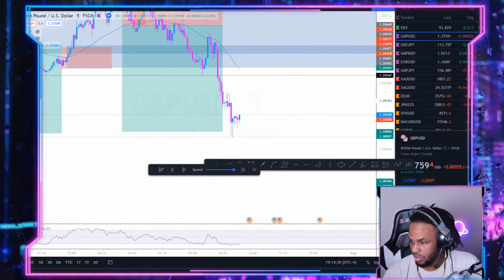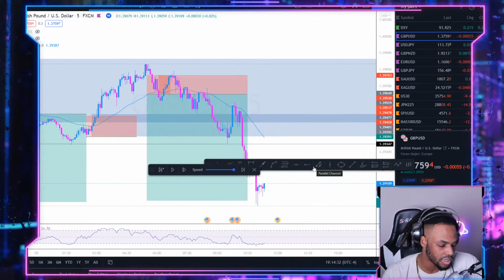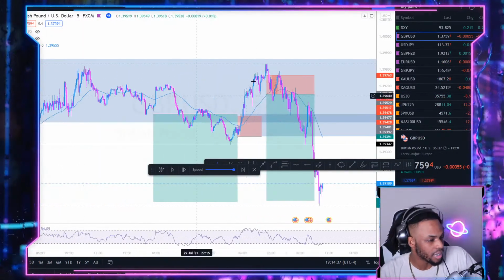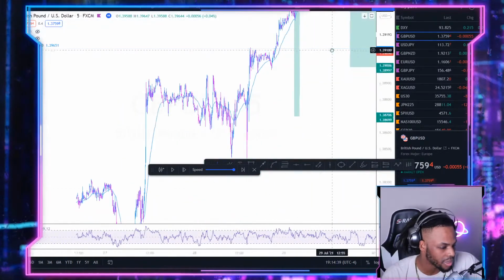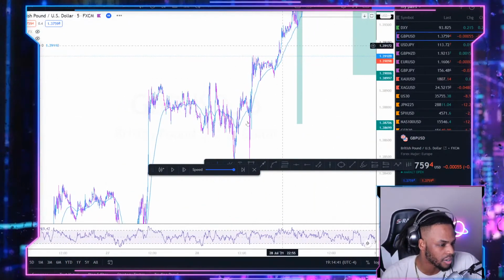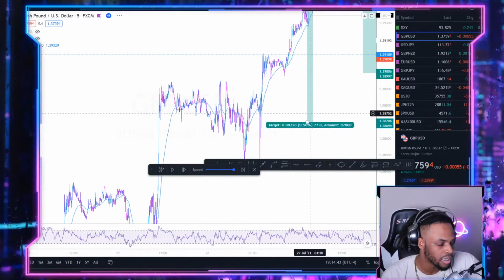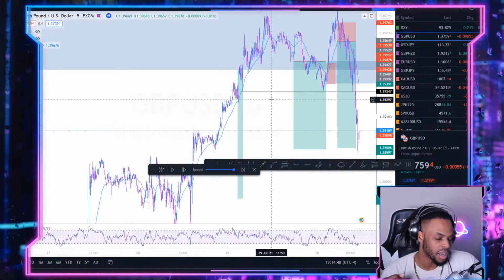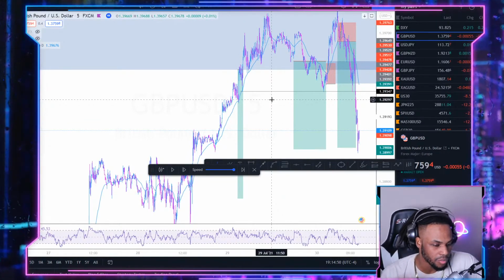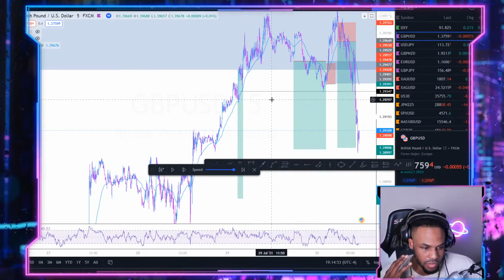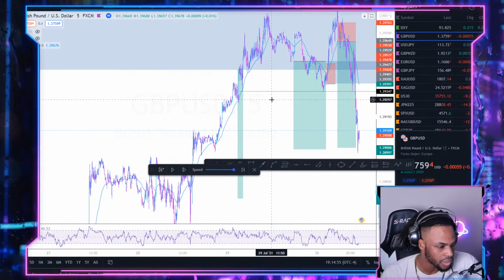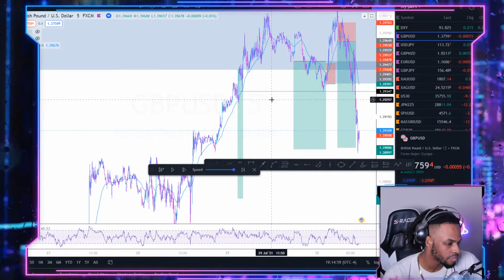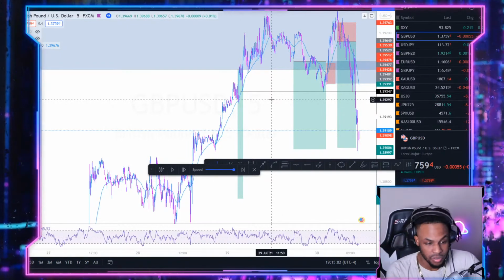Something else I used to do, I used to practice by looking at the actual structure. So I would cheat. I would look at price, see which direction it's going in, and hop in here randomly and see if I could catch these big moves. That way your bias is correct, so you know how to trade when your bias is 100% correct. That gives you that faith to believe in your bias. You're like, it's for sure going to go up based off my analysis. So now you have a bullish bias.